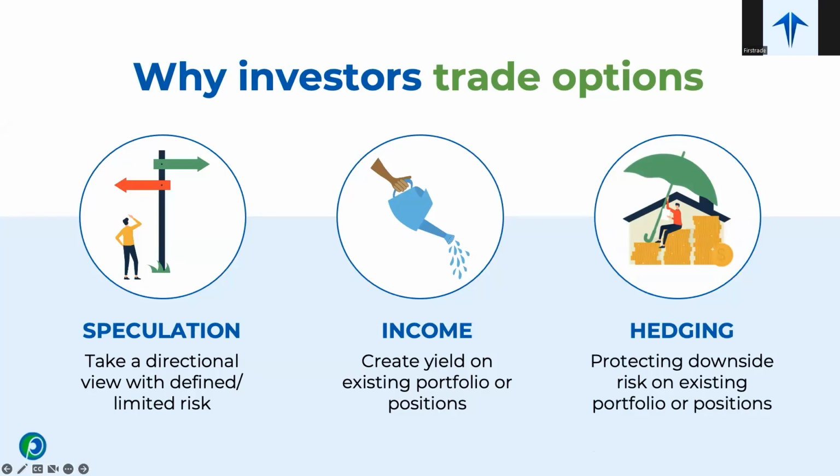If you owned a lot of Apple, for example, and you were unsure about a specific time frame, you could technically buy the right to sell Apple at the current price or whatever price you're comfortable with. And since you have the right to sell during a certain time frame, that means if the underlying security moves well below that strike price, you still have this contract that allows you to sell that stock at a certain price. And that's a way to protect during a time frame, because remember, there's an expiration date, and of course you have to pay for that protection. That's one form of hedging, and we'll go through a little more details.